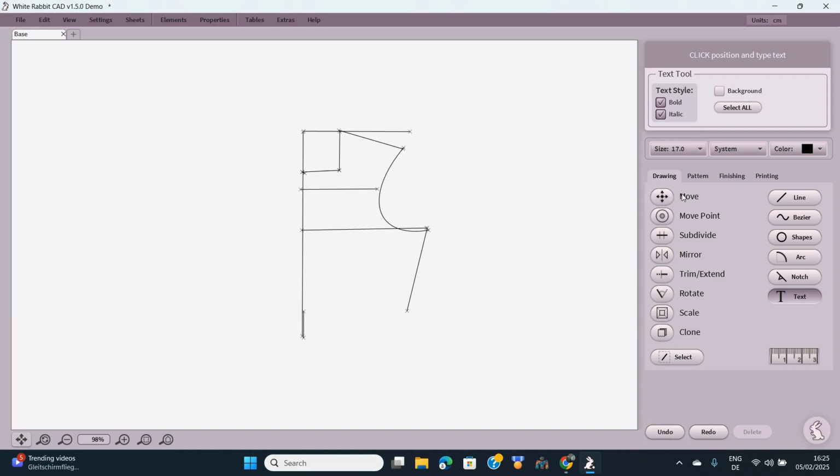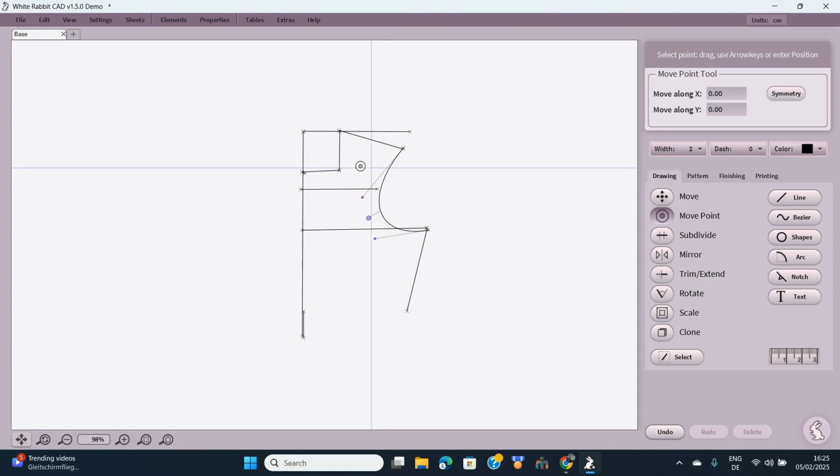So coming to move, is it move or move point? Coming to move point. See this, you can use this a lot, especially when we start drafting. The White Rabbit CAD comes with its own templates, and that is what we are going to use when we do a basic body block. It comes with basic body block templates that you can use.